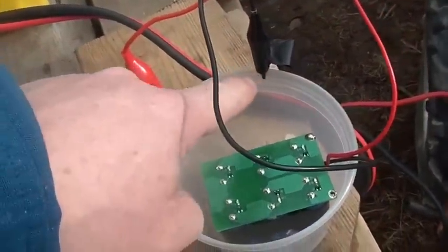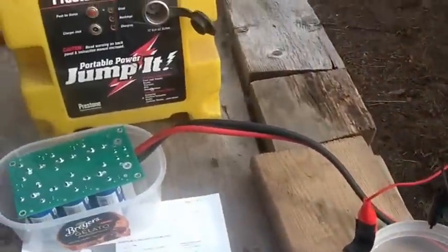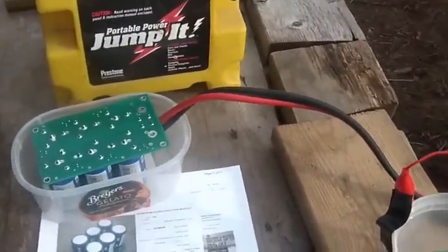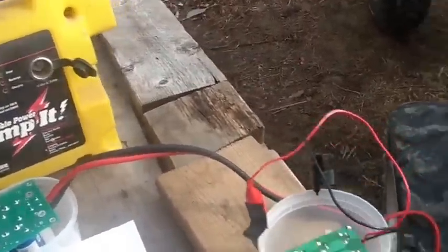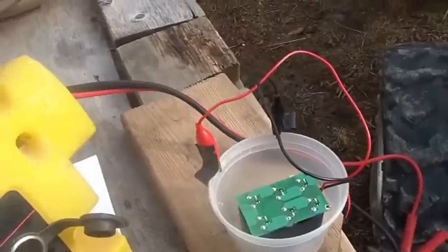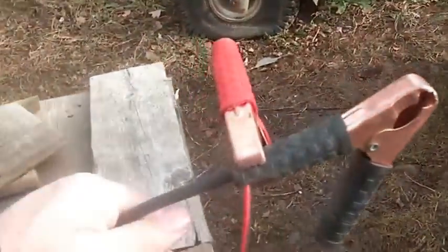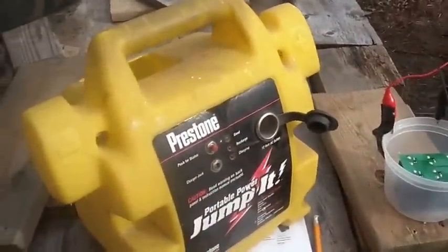Just quickly, before we get too far — from a safety point of view, obviously you don't want to be smashing these wires together and you don't want to put them up against anything metal. A minor problem is you might just blow up a capacitor; a major problem is one of those capacitors might decide to let go, and that could cause anything from a viral YouTube video to an injury or perhaps worse. I'm not going to start shorting these leads together to find out.